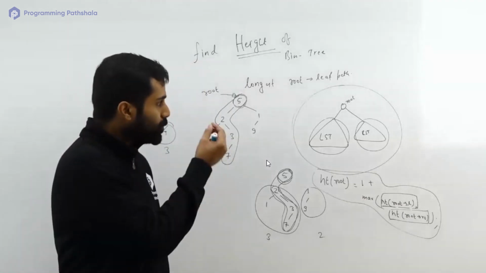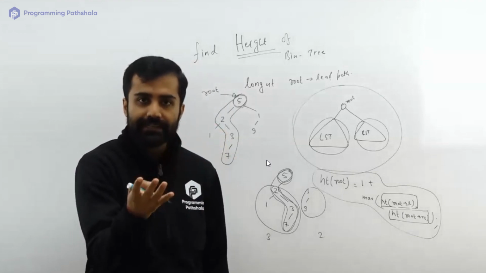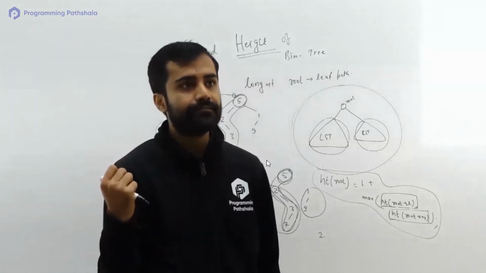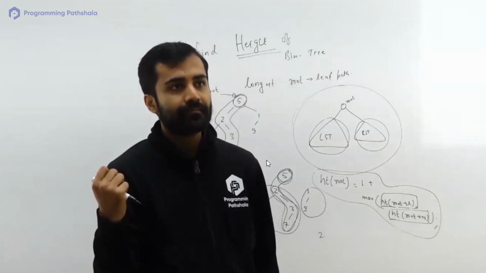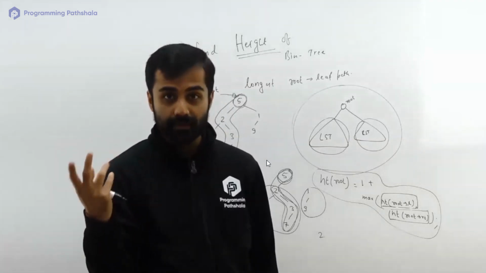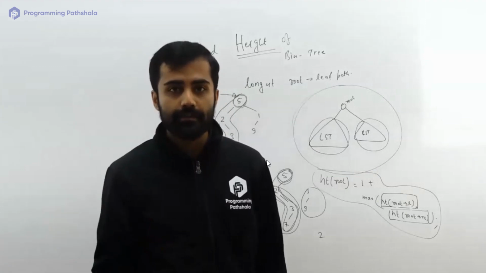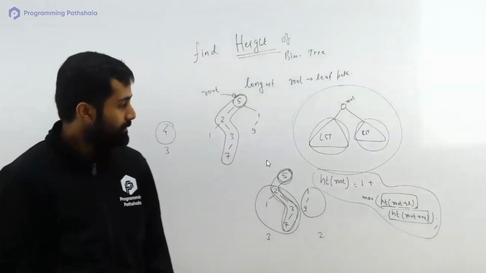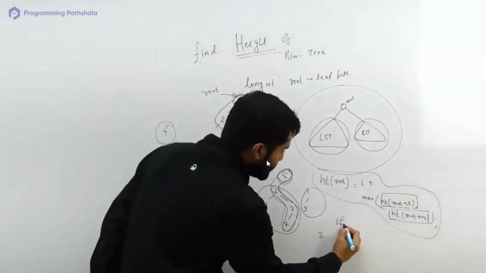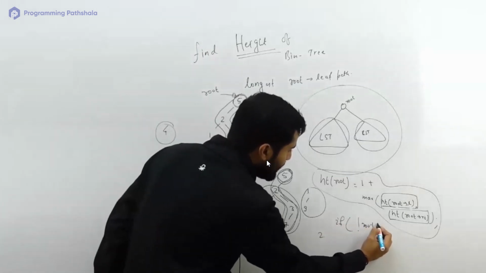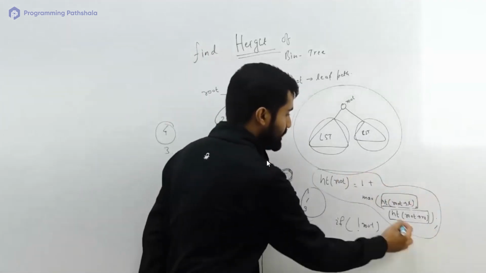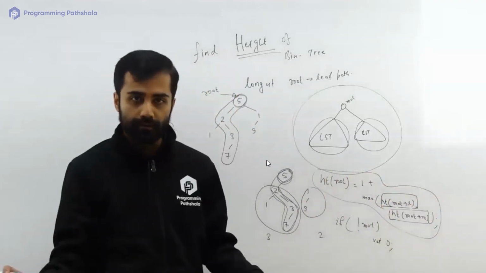So tell me, if the root is null, then what kind of tree is it? It is an empty tree. And what will be the height of an empty tree? 0. Some of you are saying 1, 0. In an empty tree, there are no nodes. So the longest root to leaf path will be 0. So I can say that if my root would be null, I would simply return 0. And for the normal cases, I'll return this. This is how my code would work.